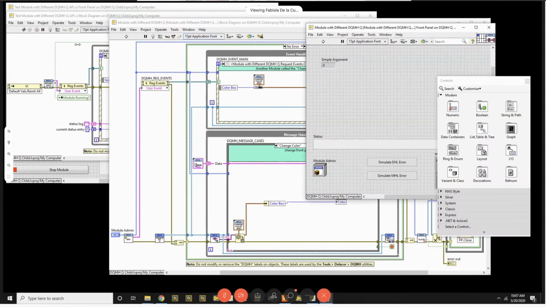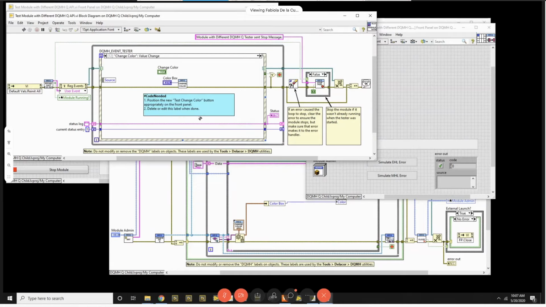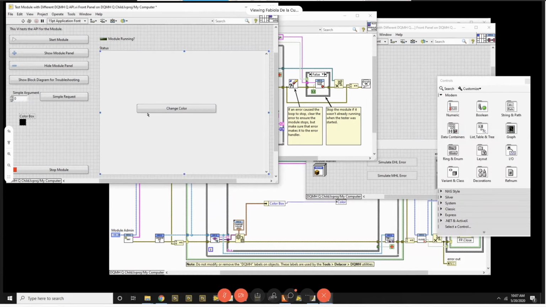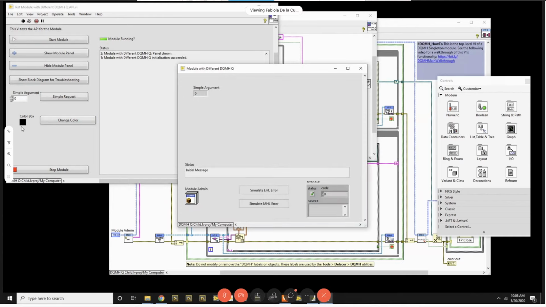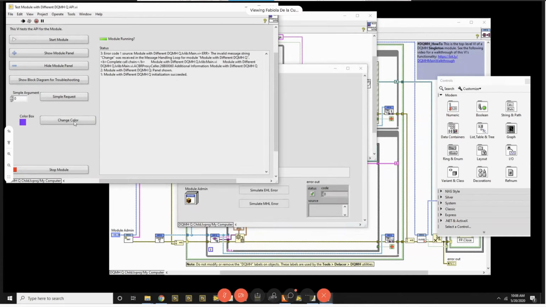So if I go to the tester, I just need to select create control. This was one of Paul Morris's requests. We make the controls on the request have any preferences and stuff, so he keeps them. All right, so if I run that and I start the module and I show the module panel and I go, obviously if you're doing a demo like this, you need to go right. It didn't work. What did I miss?